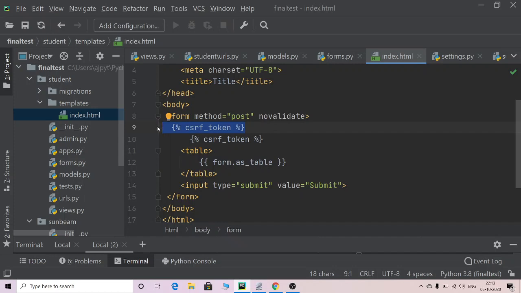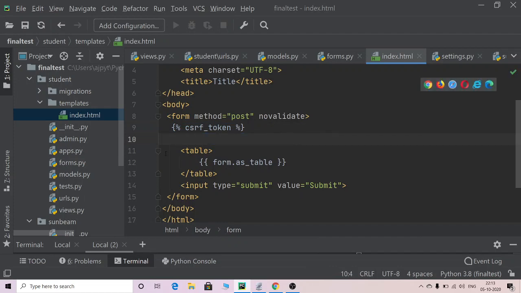When the user enters data into the form, the data goes to the server, and in between there might be malicious sites that can hack your data. This code is going to protect your data. I've given this twice, I just require it once.